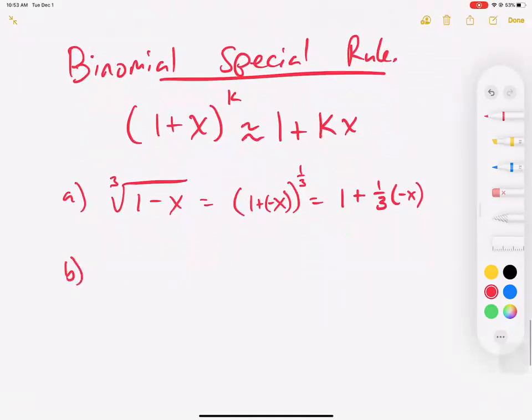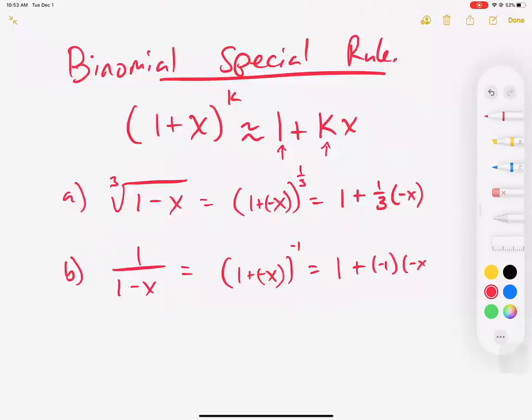What if I give you a problem that looks like 1 over (1 minus x)? This can be rewritten as (1 minus x) to the negative 1 power. Maybe I want you guys to see if you can give a pretty good guess at what the approximation would be. I'll write this with the minus, okay, to help you out. According to this rule, what would my approximation be? 1 plus. Is this what you wrote?